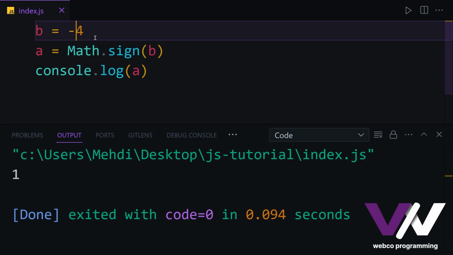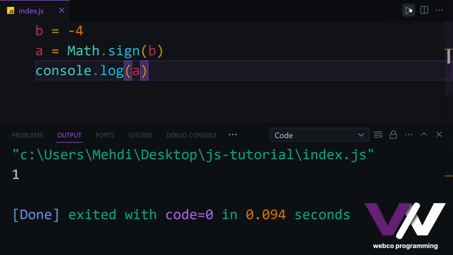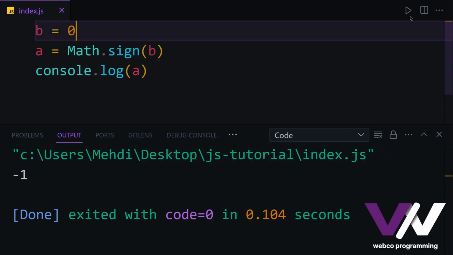If we have -4 right here and run our code, you can see that we got -1, which declares that our number is negative. And at last, we have 0, that if we run, gives us 0, which means that our number is null or 0.